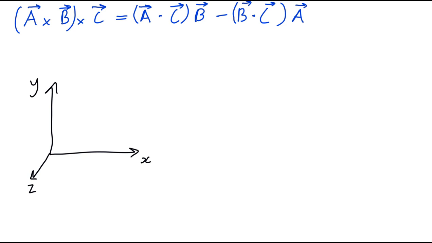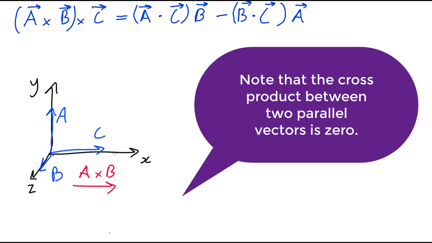Now let's add some vectors onto this. Let's say that we have c in this direction, I'm going to call b in this direction, and a is in this direction. Okay, so let's actually quickly evaluate the left-hand side where we do a cross b cross c. Well, in this case, if we do a cross b and use your right-hand rule, you'll discover that that's actually pointing in the direction of c in this case. So a cross b points in this direction. Now, if you have a look, that is now parallel with c. So that means that if we perform this, our answer is going to be 0.